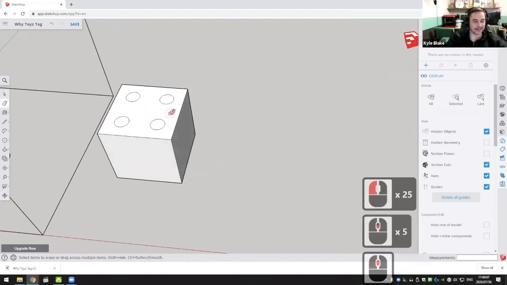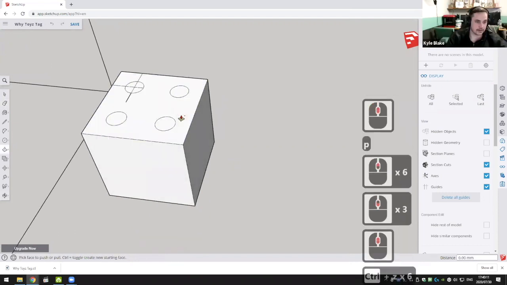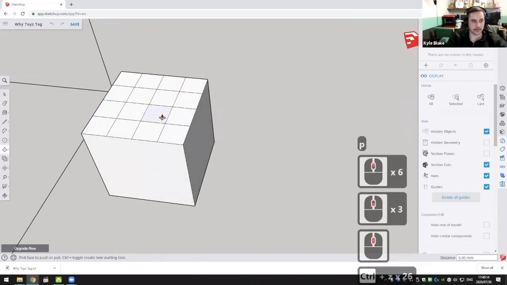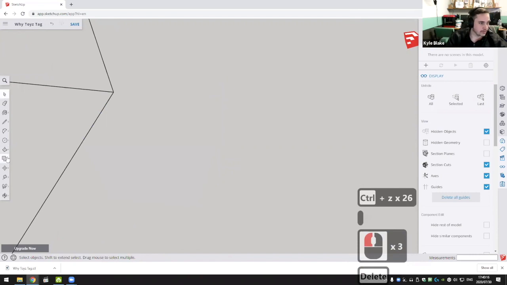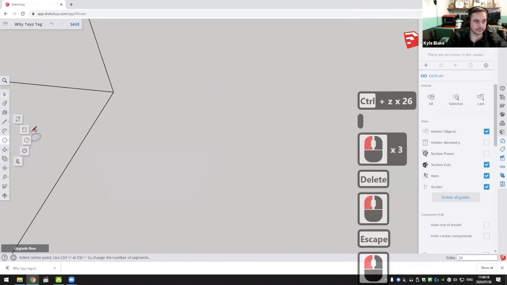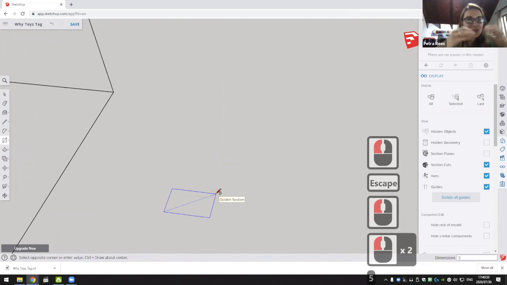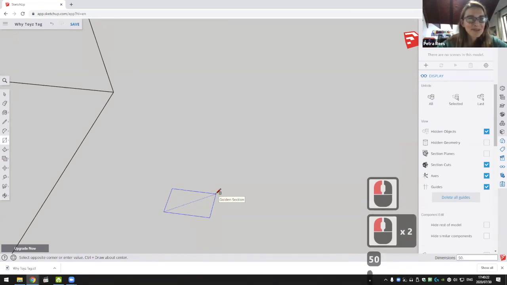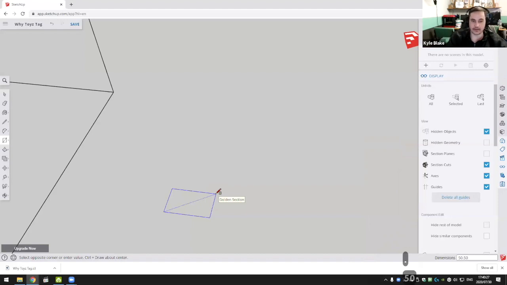No, I want to show you quickly. So I think it's easier if you watch, and then we'll go through it together. So let me start again. I'll go right back to the beginning. So rectangle tool. By the time I measure 50 by 50, you were already subdividing the cube and everything. So let me show you how to do it first, and then we can go through it together.